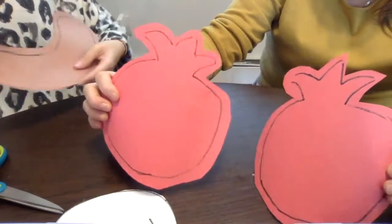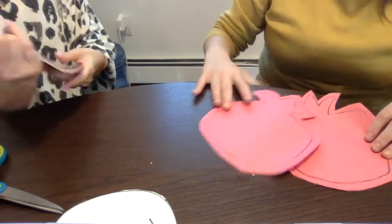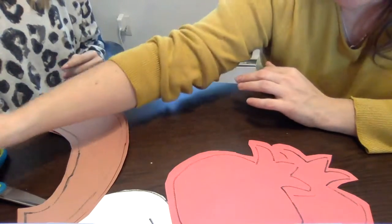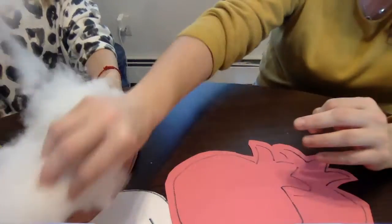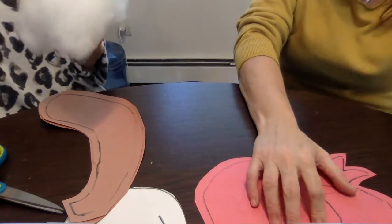We have now cut out our 2 shapes. So I've got 2 pomegranates and Pam's got 2 shofars. And what we're going to show you is you can actually stuff them with a few different things. We have at home the fluff. If you have this cool fluff from an art store, great, use this. It's called polyfill, if you ever want to do it. Awesome. Pam, can you show them the other ingredients that you have?